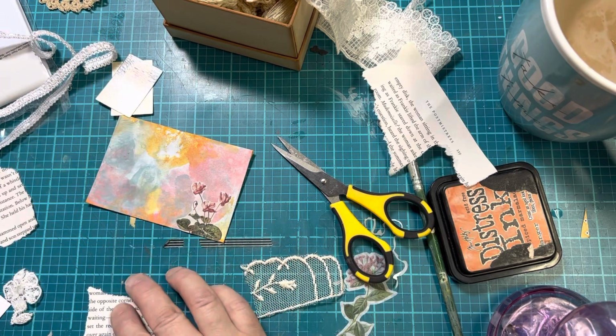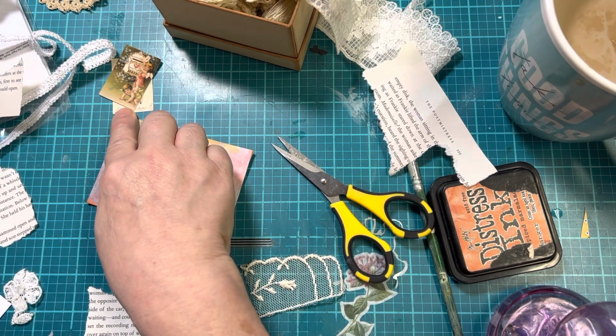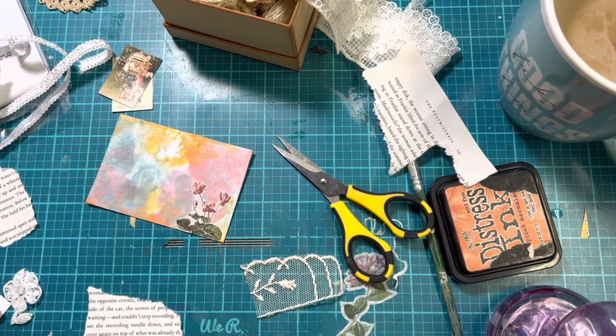Although I'm wondering, now that I've torn that piece of paper all to shreds, I'm wondering if I want it to go all the way to the top. Let me find another piece of paper. And I'm sure there's one around here. There's one right there.